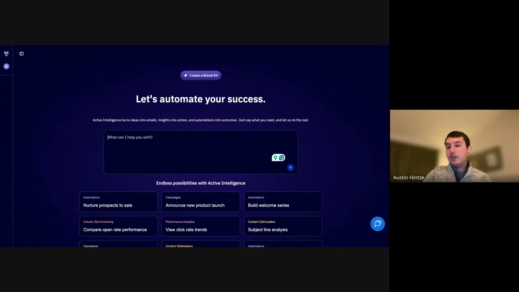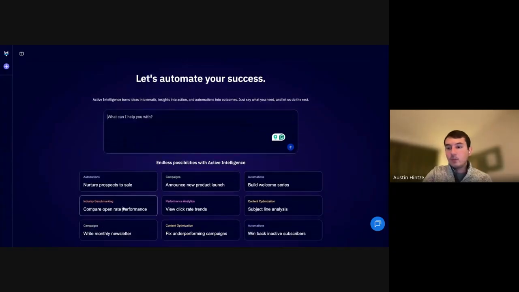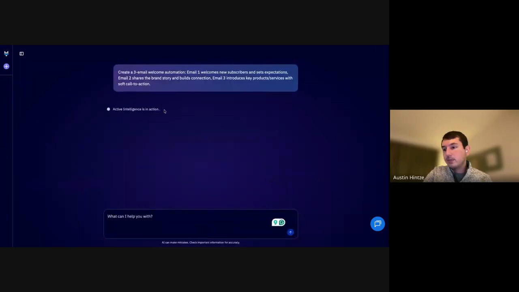And it will go and look through all of those data metrics and be able to pull that out for you. You can even see here, compare open rate performance to industry benchmarking. So if you're concerned with the open rates of the mass emails you've been sending out, it can actually compare what your open rates are with the industry benchmark that it has. So a lot of useful features, and you can see it gives you quite a few that you can choose as starting points. But let's try this one. Let's start with build a welcome series and walk through an example of how this actually works.